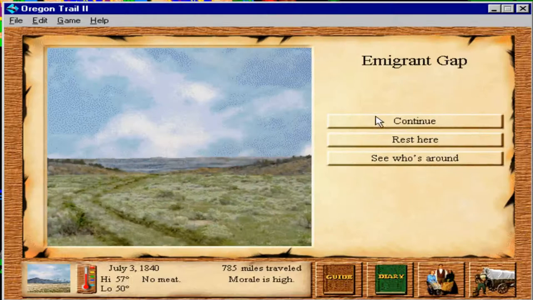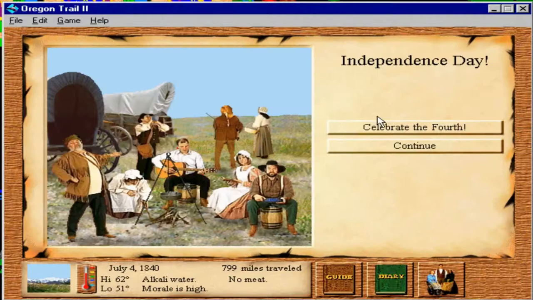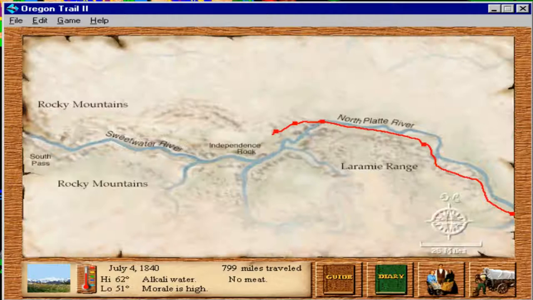Willow Springs. It is now Independence Day. This gives you a nice little morale boost, even though our morale is already high. I would kill to have a high of 62 in July, just putting it out there. Bad mosquitoes. Nothing you can really do about that. Just keep going and hope you don't get malaria.